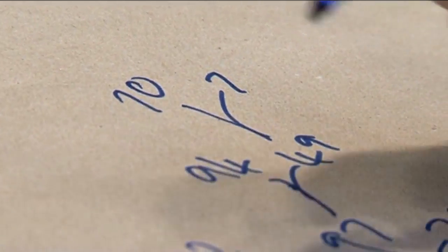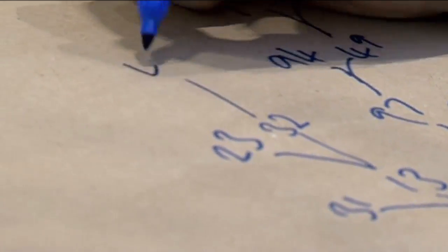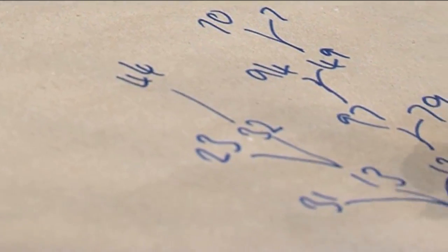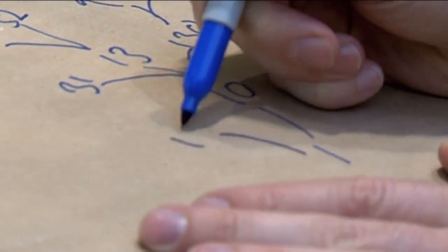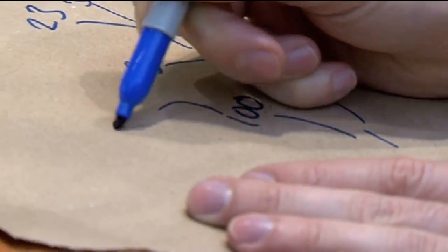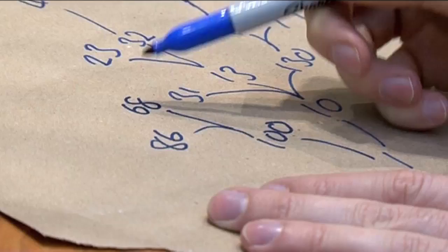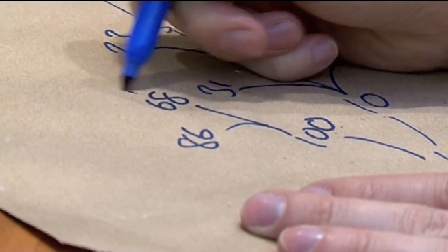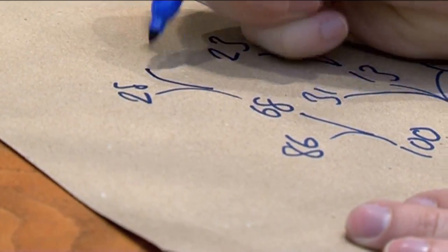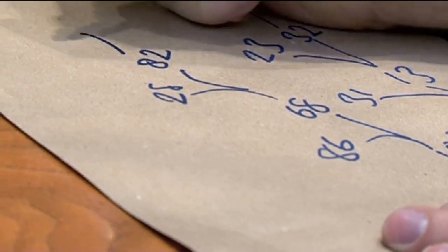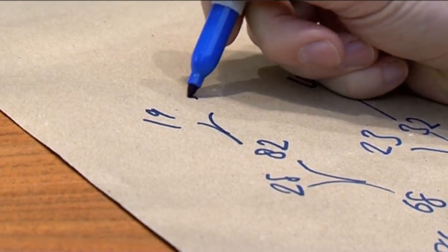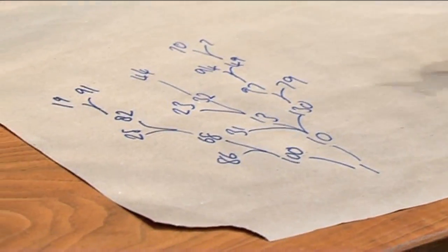And on the other side over here, we could have got to 32 via 44. And we actually could have got to 1 from 100. And we could have got into 100 from 86, would have got us to 100, as would have 68. The great thing about 68 that's different to 86 is you can get there from 28, or you can come in from 82, and you can get into 82 from either 19 or 91. And those are all the 2-digit numbers that end up in this happy tree.